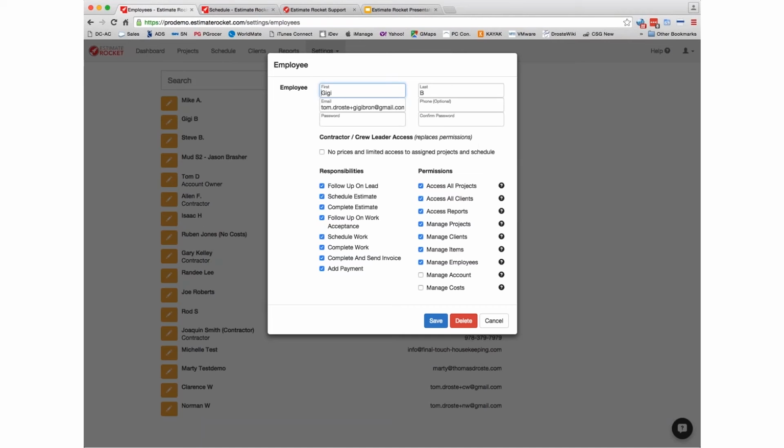And then you have general permissions where you can exclude people from accessing reports and certain of the management functions, being able to delete things and manipulate things within the system, and then which responsibilities apply to them. Not everybody's an estimator, so not everybody's going to schedule or complete estimates, and you can manage those responsibilities as well.